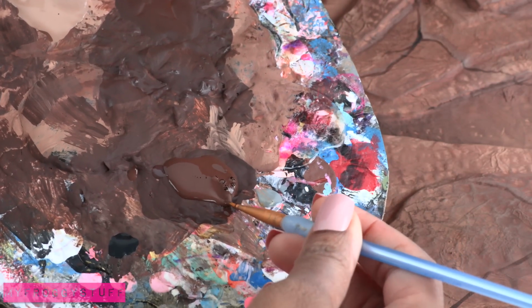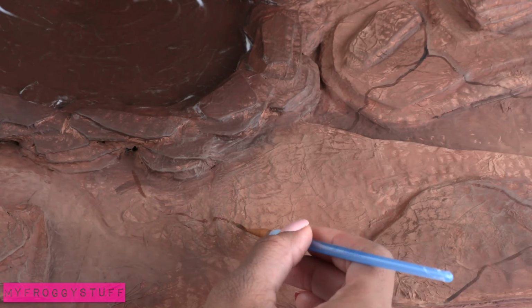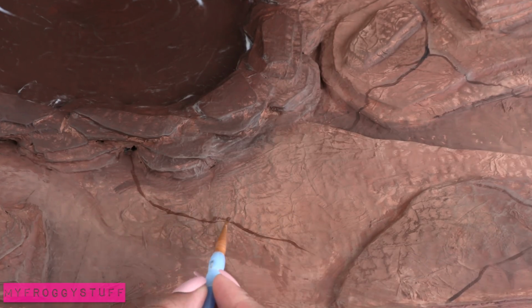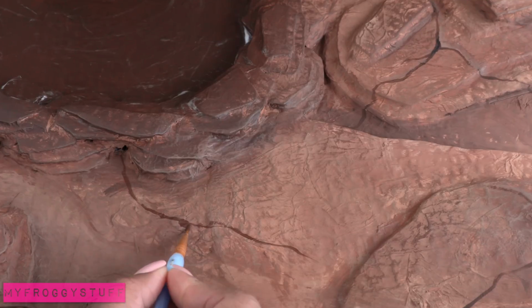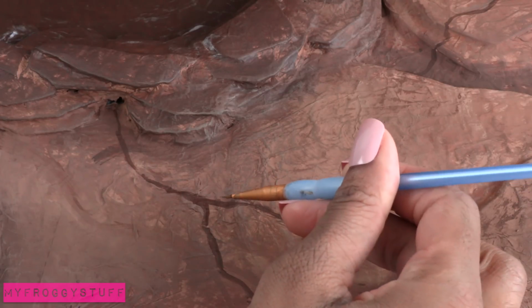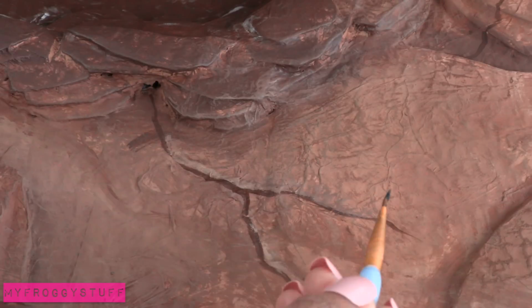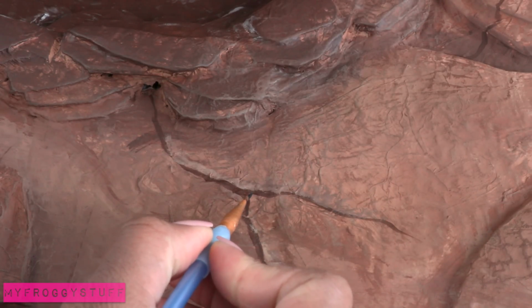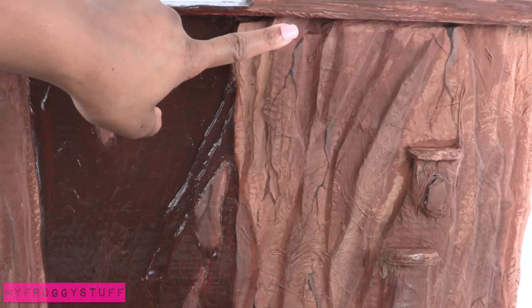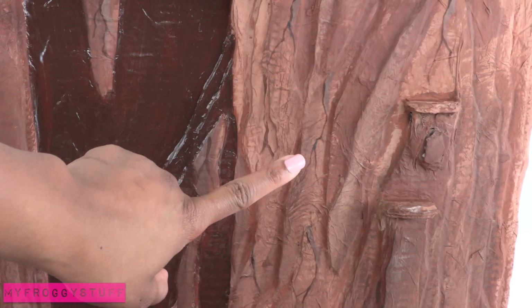Using a dark brown paint, paint veins or cracks in the rocks. I paint one going that way and then maybe it kind of branches off over here. I go back with a lighter brown and add a little highlight and a tiny touch of black for a little depth. And this just adds more texture to look like there are cracks in the rocks.